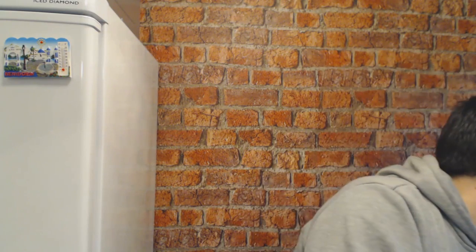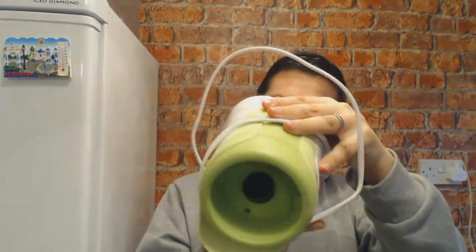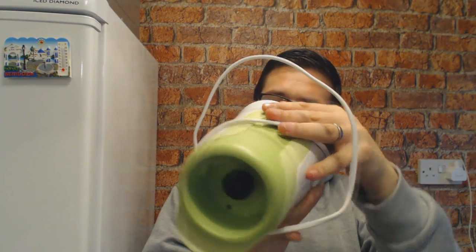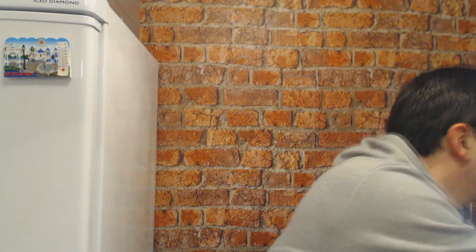I should point out that up until this point I've been using a Breville — model number VBL062 — which has a 300 watt motor. It's been all right, it does the job, and you get two big cups with it. I'll probably do a comparison video between the new NutriNinja and that Breville machine. The Breville was about 25 pounds and the NutriNinja was 40, so there's a good comparison to be made there.